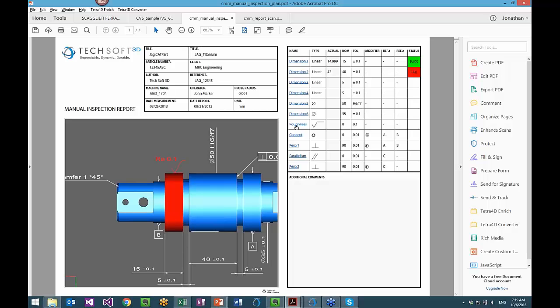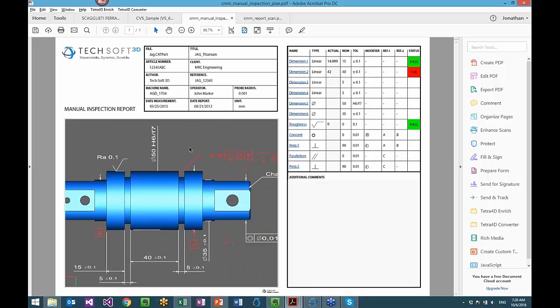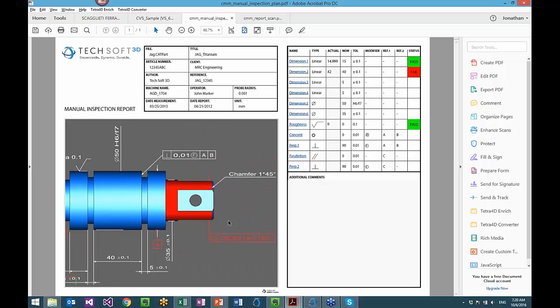So as Jonathan said, this entire manual inspection report, once it's completed, you can have a button. We don't have one on this particular form, though, that actually just says publish or file. And all of the data that's contained in that table, including the pass-fail conditions, will actually become part of the product record at that point. That document can then be stored in a PLM system. The information can be extracted from the table for statistical process control. You can virtually do almost anything you need with that data using standard PDF technology.